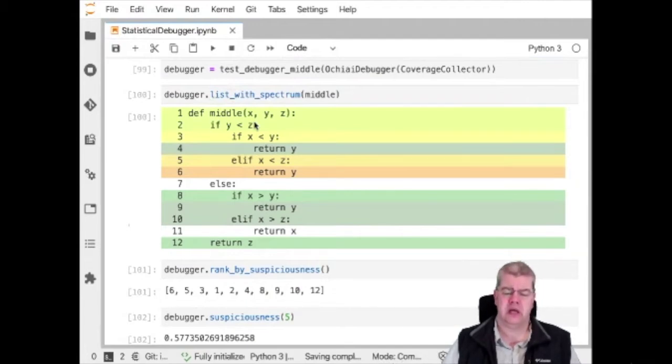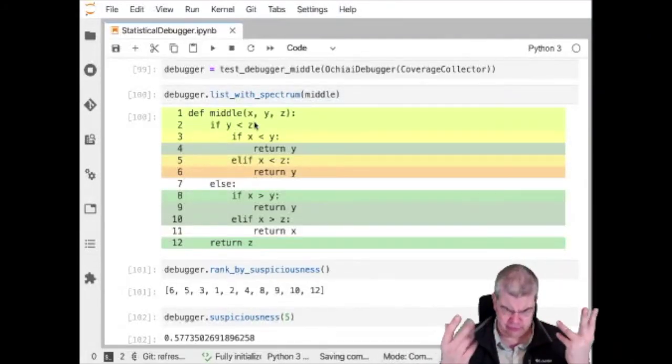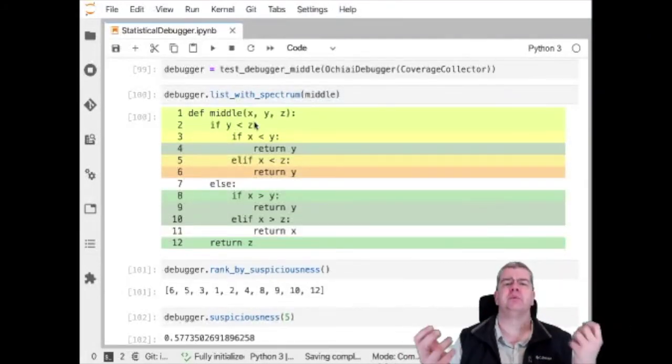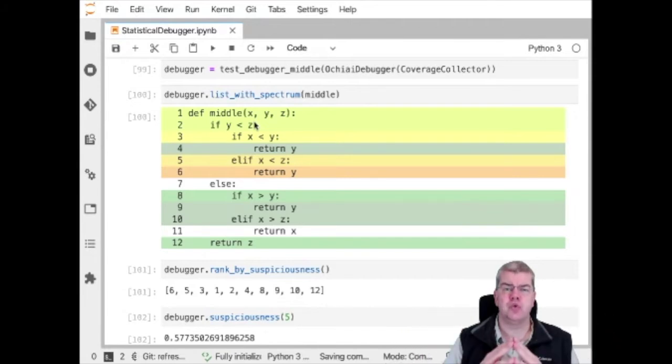And I am actually very sure that they would be very helpful, not only in programming in the small, but also programming in the large. So here's your map of your program. And whenever you have the choice, when examining the program, between multiple locations, you may want to go for those locations first that have a higher suspiciousness.